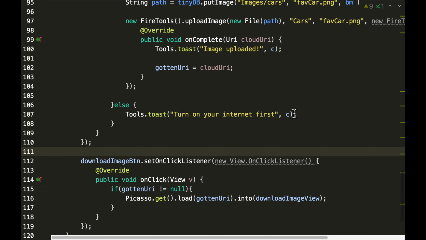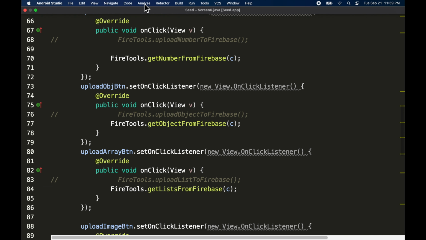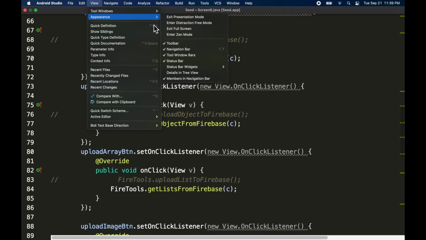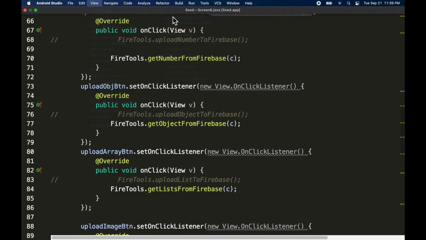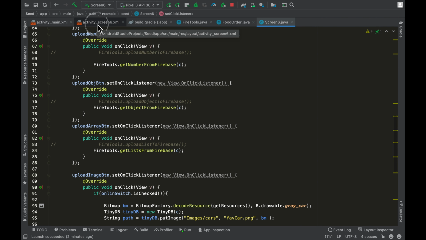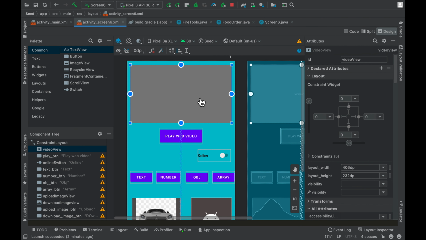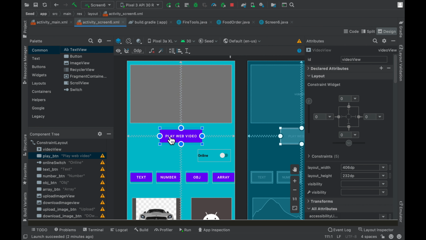All right, so to do that, we go to our layout and assign an ID to it. So this is the video view. Okay, it already has an ID, that is good. And then this one already has an ID too. So now we're going to use this ID and connect it to the screen.